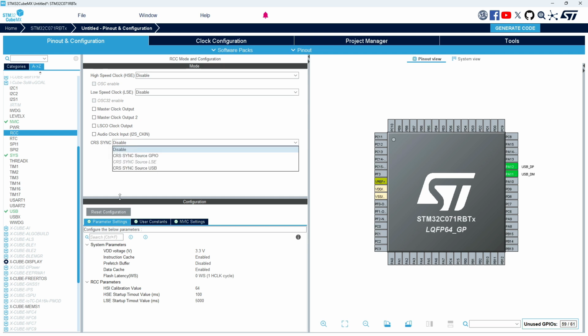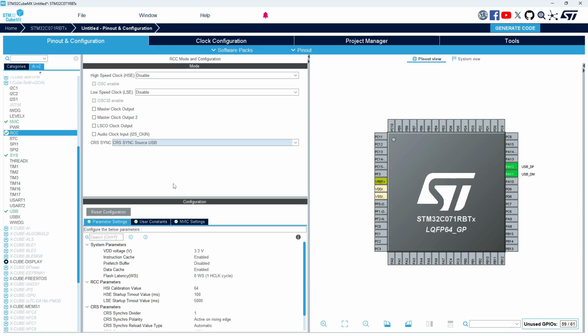In this case, we can select directly the USB. So your PC basically will create the time base for you, because on the USB, the PC will send some messages periodically. So we can use it to calibrate our clock. So locate the CRS synchronization. In case this peripheral is not on your device, which is possible on older devices, you need to use the high-speed clock and you need to have a crystal or any external signal which will be precise enough.